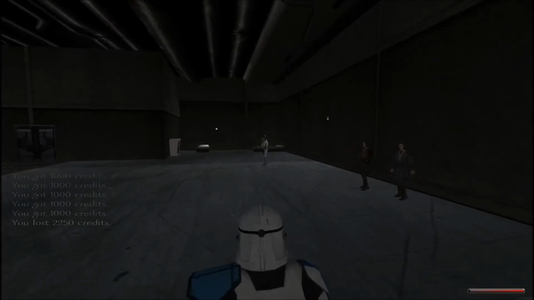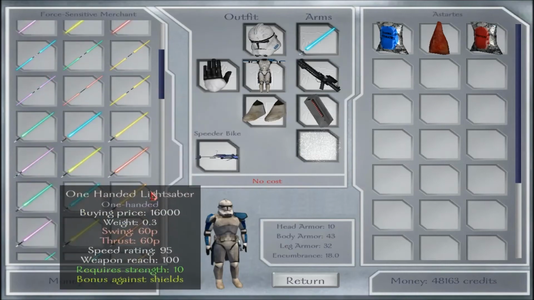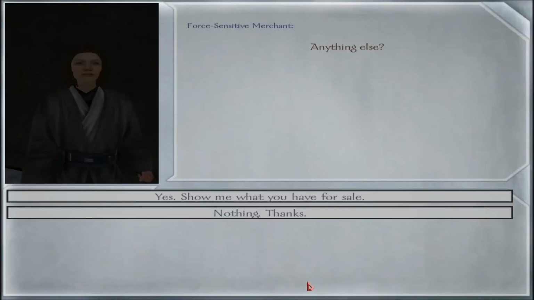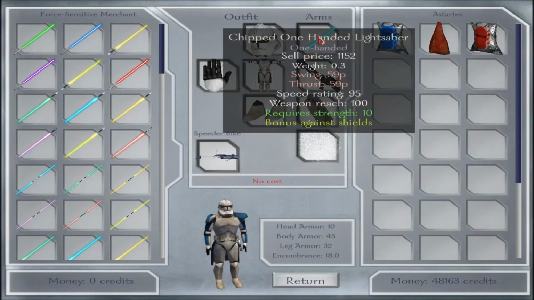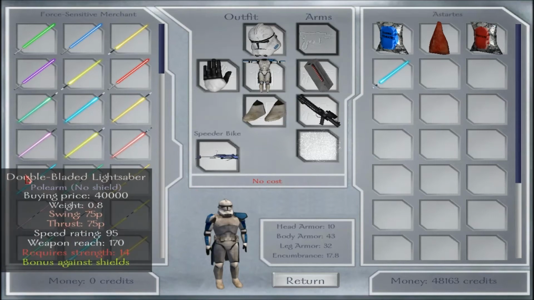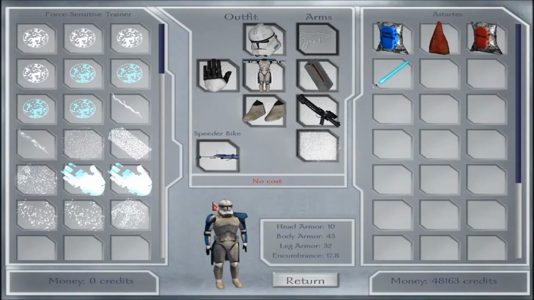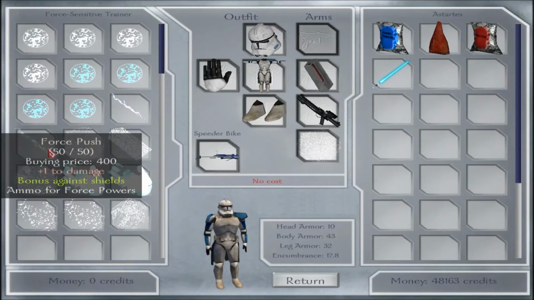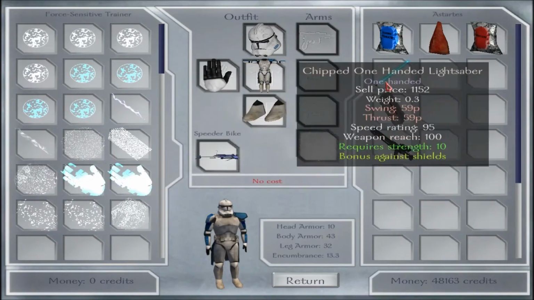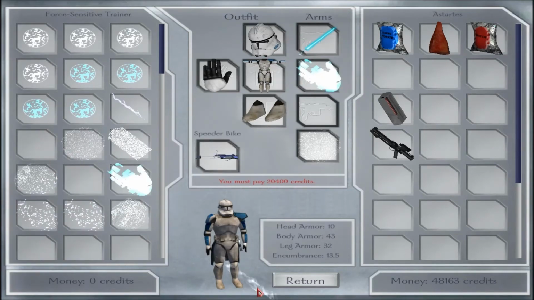Slave trader. I wonder if there's any new force abilities or anything. Let's see. These are just the lightsabers and whatnot. Actually, you know what we haven't seen? We haven't really done anything with the double-bladed lightsabers. So let's. Oh, we're not strong enough. Well, we can fix that. You know what? Screw it. I don't want to have to go back and forth between menus. All the force powers are the same. Let's just get like force push and I don't know, force kill. That's really expensive, but we have enough money.